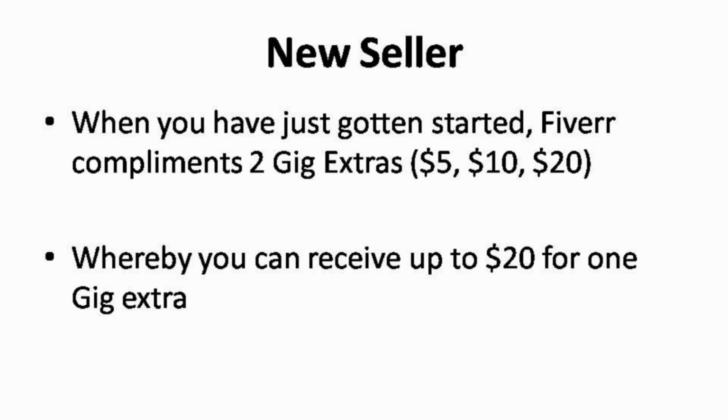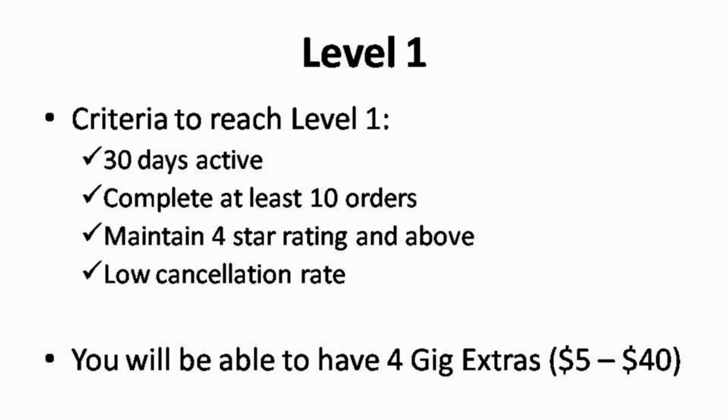increase automatically. The options to add on gig extras will automatically appear when you are editing your gig page once you've reached the next level. The next level is Level 1. When you fulfill the criteria, Fiverr will notify you. First and foremost, you will need to know how to get the Level 1 status from Fiverr.